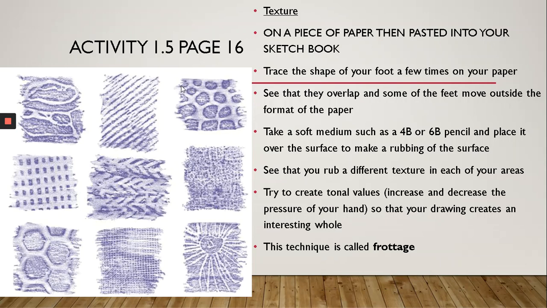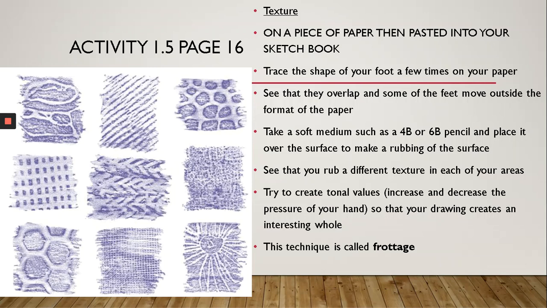Okay, so frottage is a technique that you probably have done before, probably in primary school or even nursery school, where you take an object and you put it underneath the paper. So a lot of the time you do it with a coin. So you put your 5 Rand coin under the page and you rub over it with your pencil. You shade over it. And with that shading, you actually see the form of that coin coming through the paper.